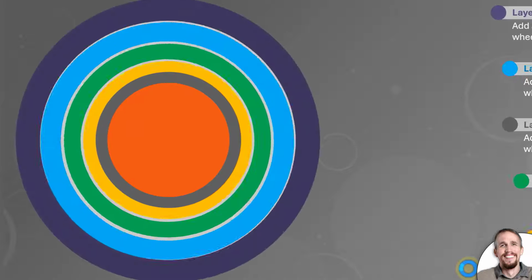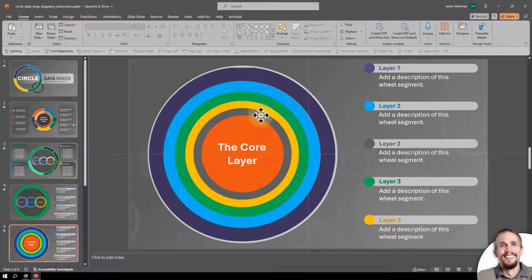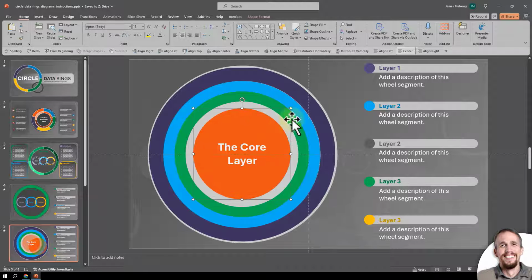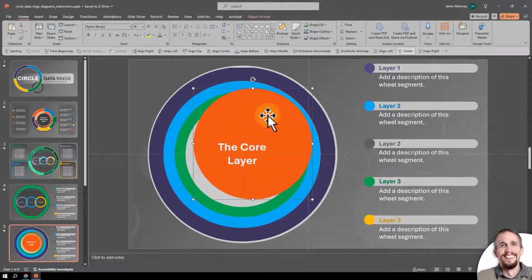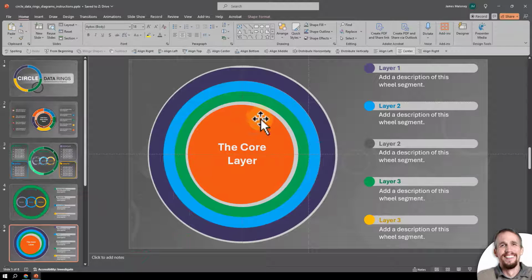And now I have another ring in there. If you don't want another ring or wanted less rings, you would just delete them out like this. And then you would make this circle bigger and position it so it fills that area. There we go.